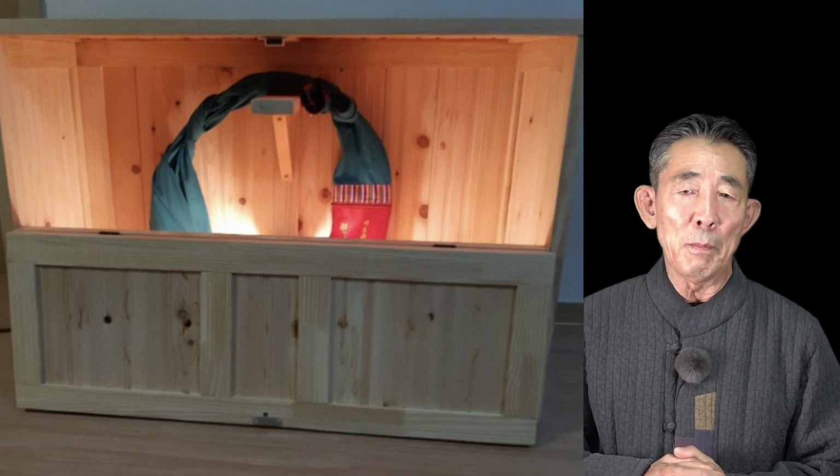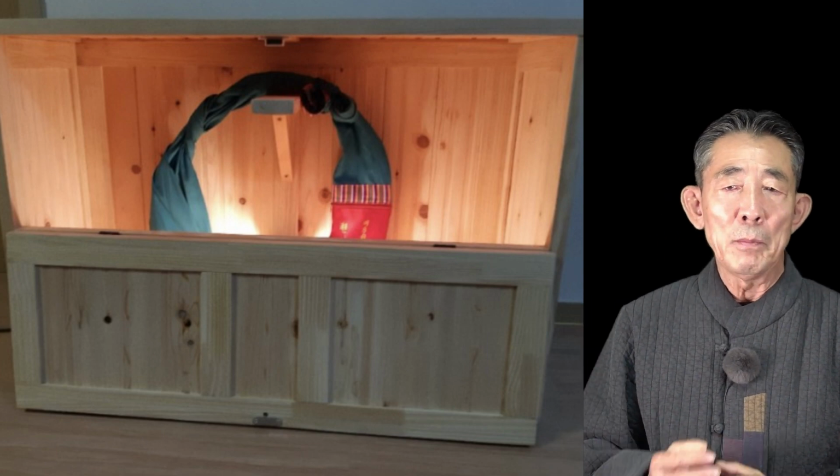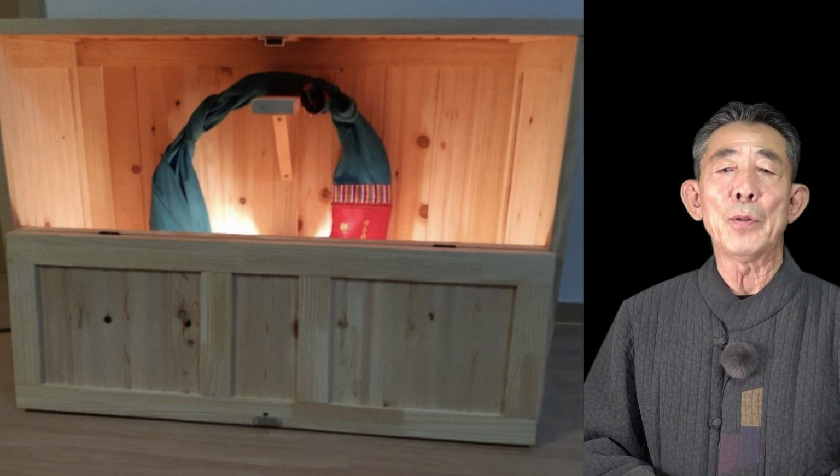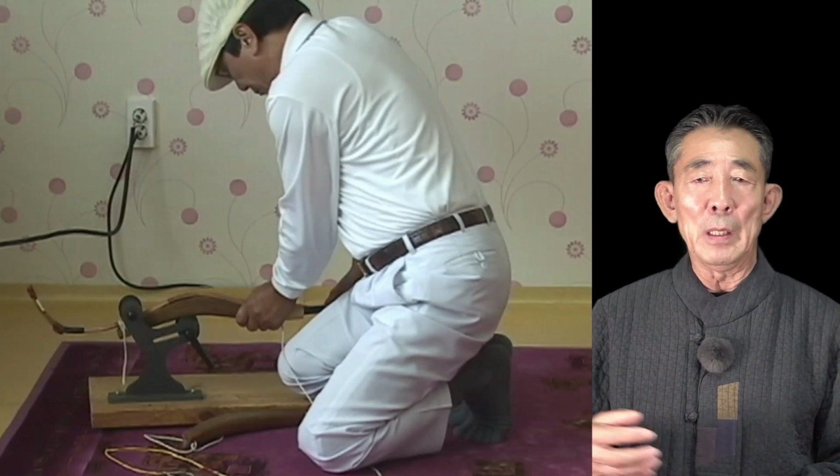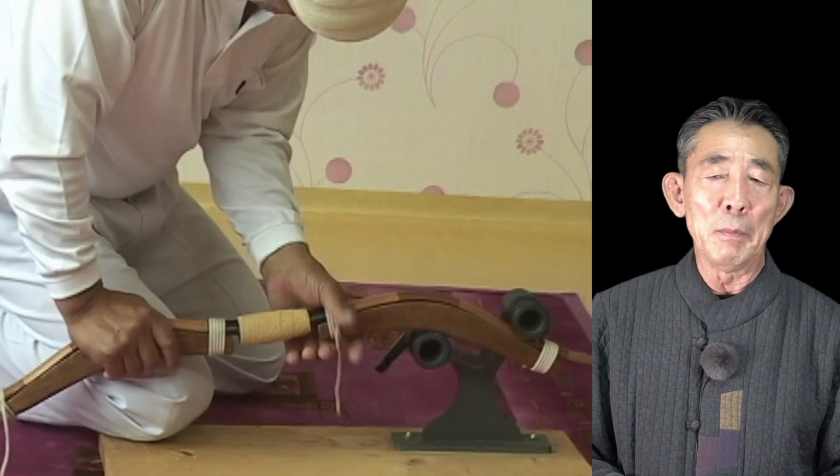This Korean traditional bow is almost always put in the heater box after shooting. After shooting, put it in the heater box. Next day, we take it out from the heater box. Next, we make the bow center and the bow balance. Because after shooting, this bow doesn't have power, but after being put in the heater box, it gets a little bit more power. But we almost always need to make the bow center and the bow balance. This is very, very important.